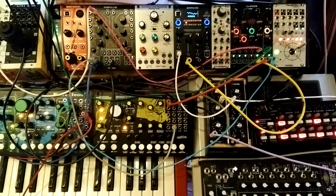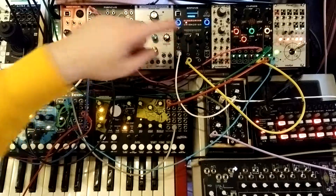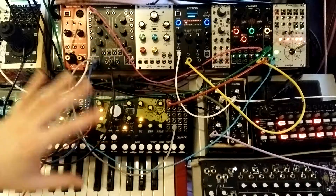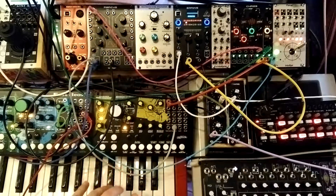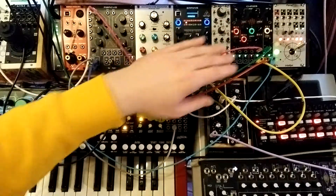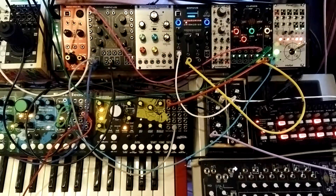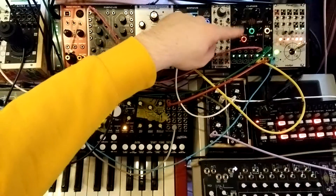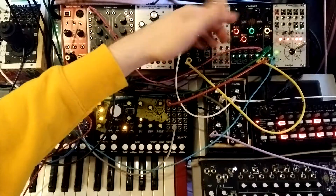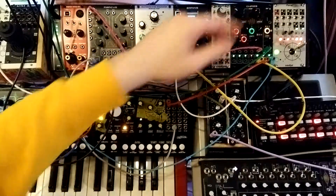Some interesting things can be done with this. For the three voices, I'm using a Behringer Brains and a Create Audio East Beast and Westpast. I put the camera like this so we can see the voices and the keyboard as well. It would have been nice to film the Chaos up close, but hopefully you can see the knob settings and the lights. Chaos is a Make Noise Marbles clone — the lights on the Marbles are different, so I'm not sure about the mode mapping; I think yellow here is green on the Marbles.